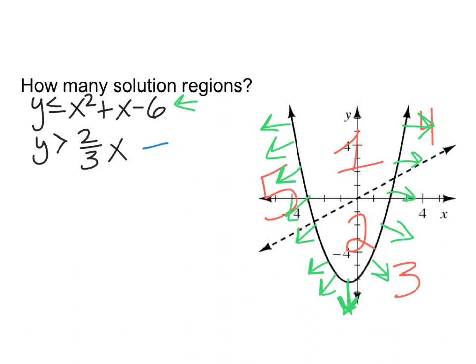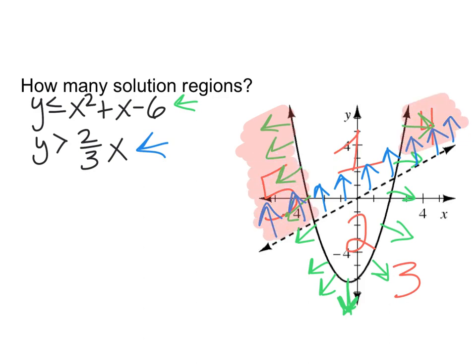And for the line, we need to be greater than 2/3 x. So that's going to be anything above the line. So 5, 1, and 4 would all work with the line. So according to my logic, that would mean that sections 5 and 4 are the ones that work for both. 2 is special because it works for neither, which doesn't actually count for anything. Sorry, 2.